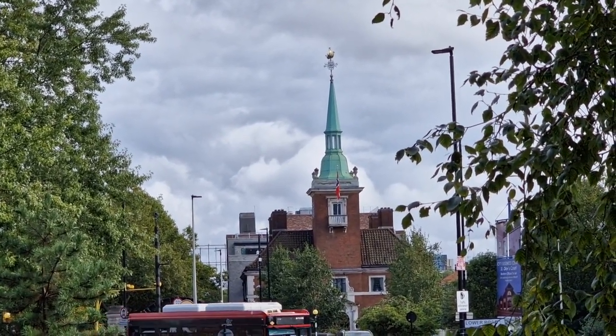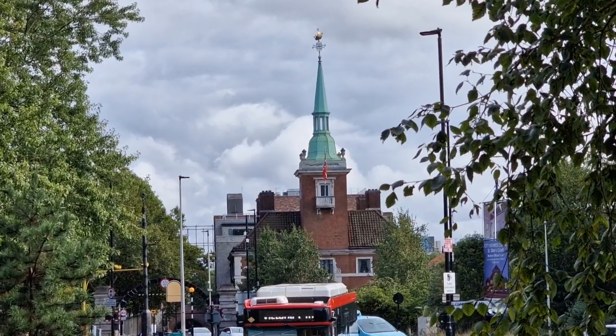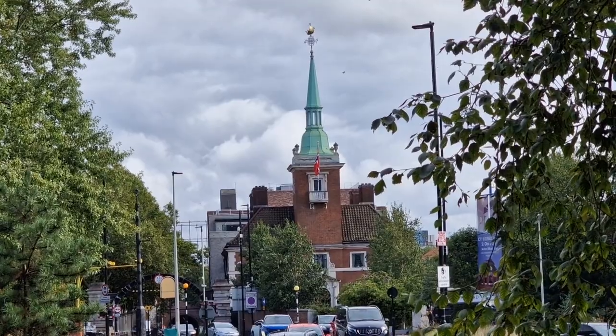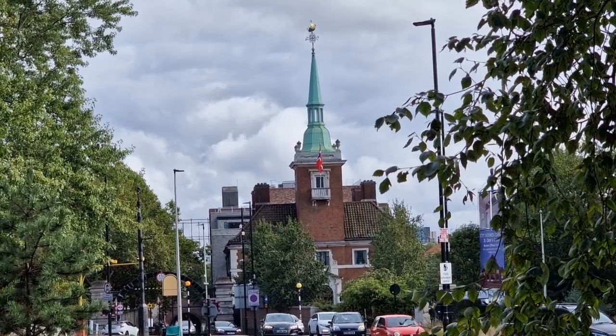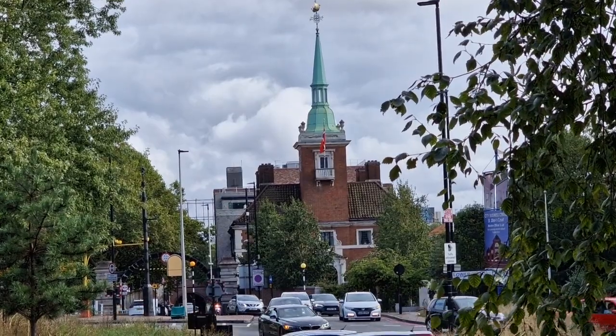Well, I hope you all enjoyed that one, ladies and gents, and that concludes our tours for Rotherhithe for this batch, from Shad Thames to Rotherhithe. Everything we've seen and covered on that lot. But don't forget, we've got the return to Rotherhithe with walking London's longest street. So that'll be up next after this.